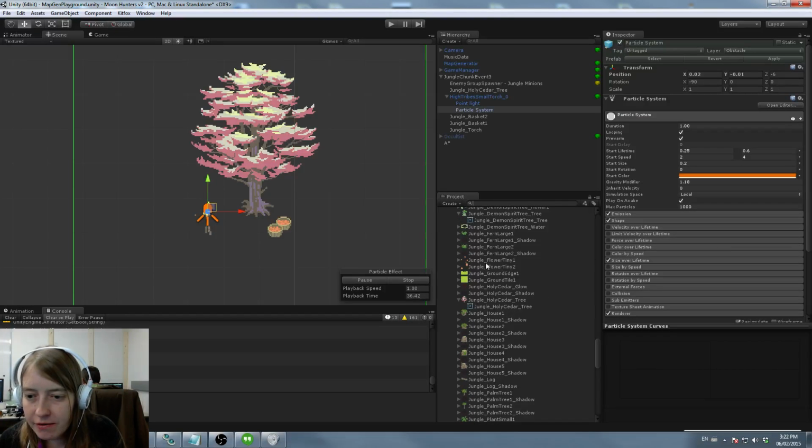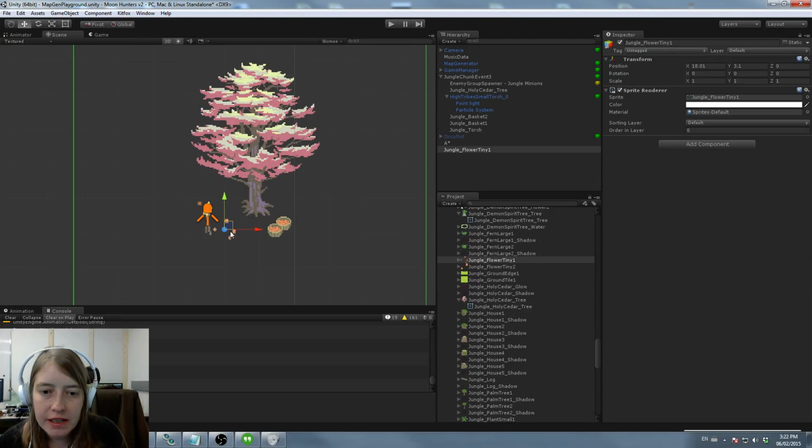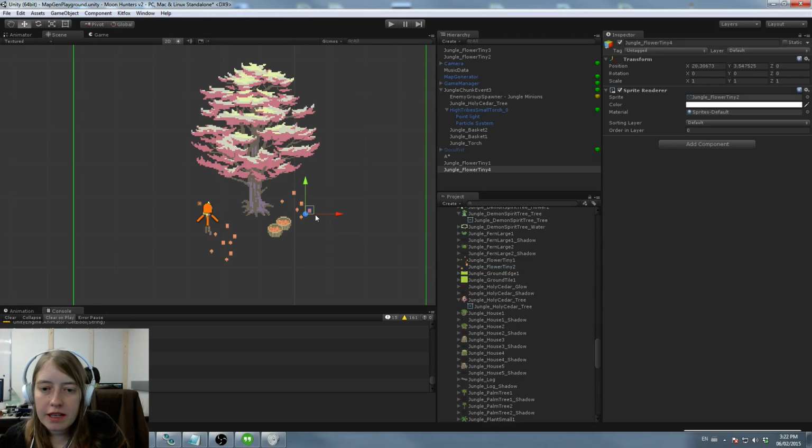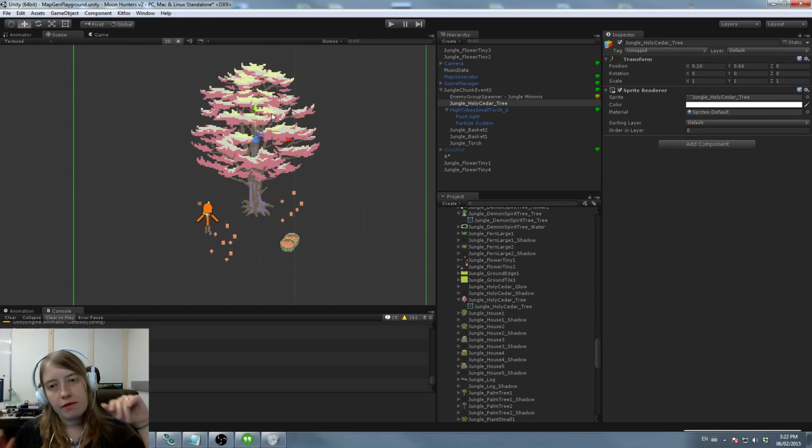Let's see. Well, we definitely need some flowers. We need a bunch of flowers around this thing. Although maybe I should request some pink ones from Sin. Flowers. What do you think? Pink flowers? Sure. To go with the pink thing? Oh, we were supposed to make, I can do that right now, actually. We're going to make a little particle effect to make it look like pink petals are floating in the breeze from the tree here. So I can make one real quick.